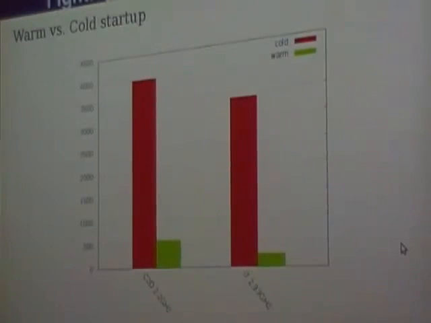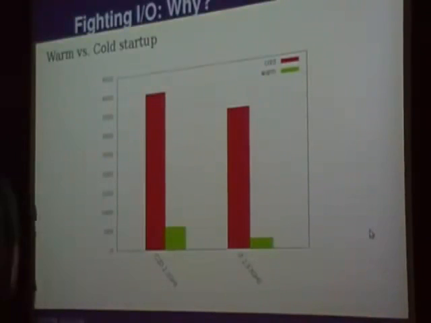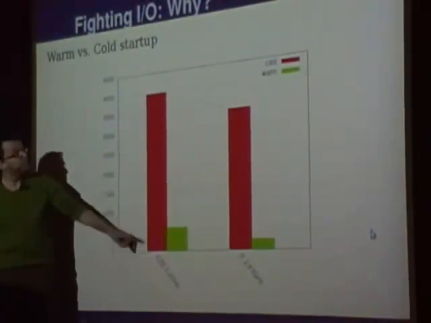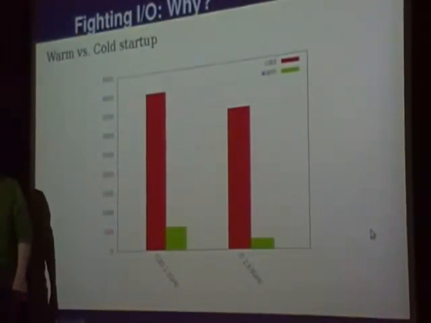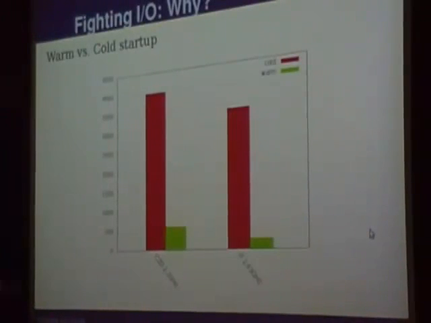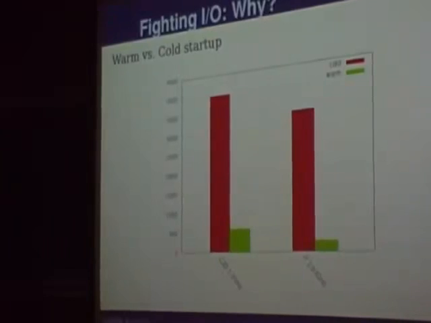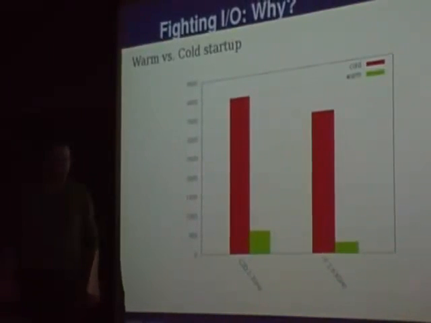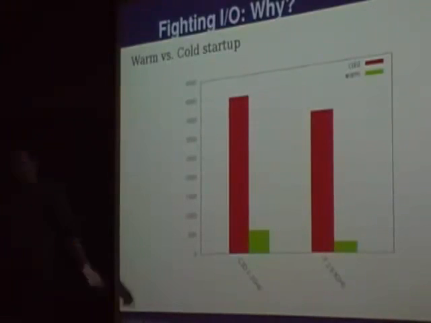Another point is that we don't really have a problem with warm starts — anything that is CPU-bound is not a problem. You can see that Firefox startup on a Core 2 Duo system takes almost four seconds to start cold, but on a warm startup it's much faster — under one second. On an i7 system, the cold startup is not much different, but the warm startup is twice as fast, though it's not a big difference because it's under a second. That's the wall-clock time it takes to start with a slow disk.